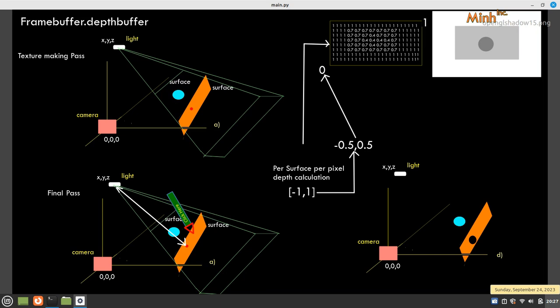Now, with the x and y that we receive in the second pass, we index into the shadow texture that we received in the first pass. It comes to the xy coordinate, and whatever value we receive there is the depth. That value is compared against whatever we saved in the texture.